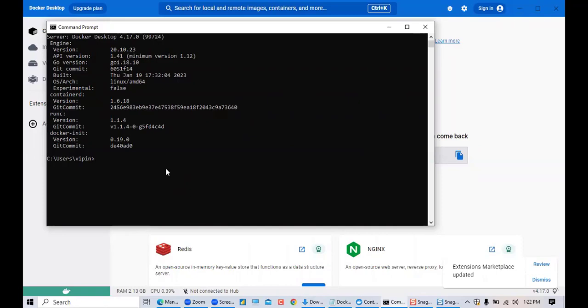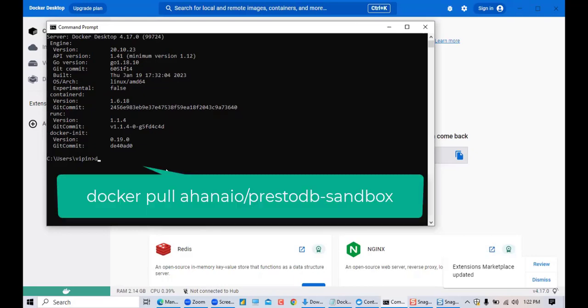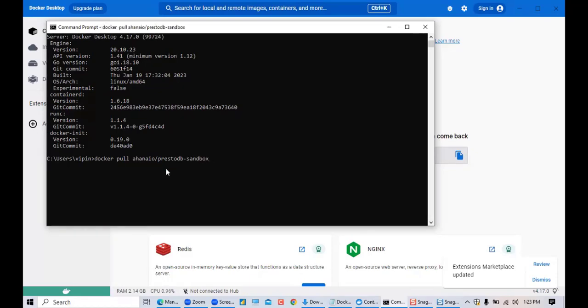So that command is, I'm writing it down again: docker pull ahanaio/prestodb-sandbox. All right, and then hit enter.